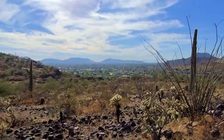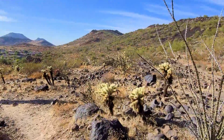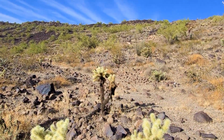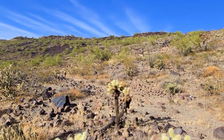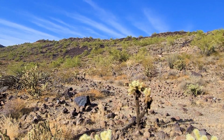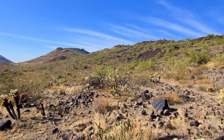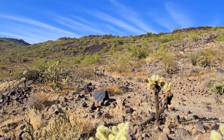Haven't done any long mileage hikes for a while. Have some planned. But I just love, don't you just love the geology? Look at those basalt walls. And there's actually a trail that I'll be going on called Basalt for just a few moments. So I'll be cut through the pass over there. They'll be coming from the other side on that. Anyway, I think I might get a picture because I like the sky in this one.